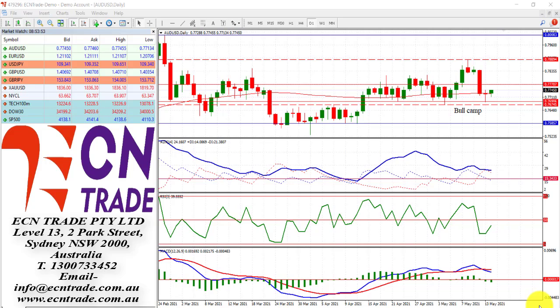Through the week we've seen some whipsaw price action, especially in the Australian dollar. Since the rejection from the topside around the 78 level, we can see that the market has now taken a downturn to challenge the support level, which comes in around the 76.60 to 80 area. It appears to be a bull camp from this region after the market challenged a low of 76.87, rebounded and posted a dragonfly doji, though a weak case.